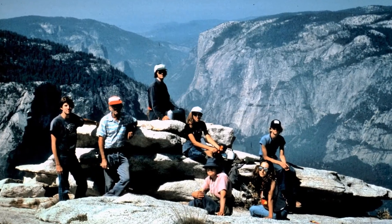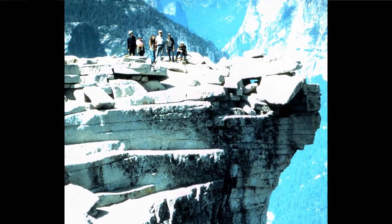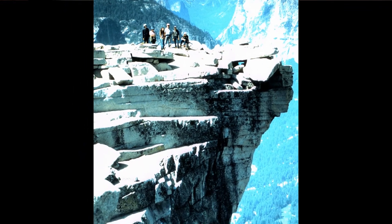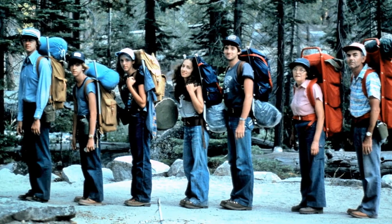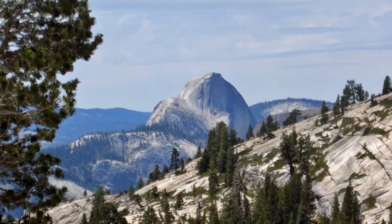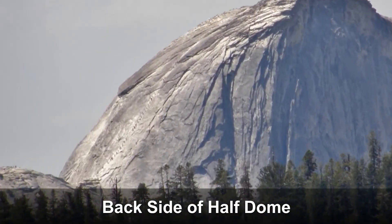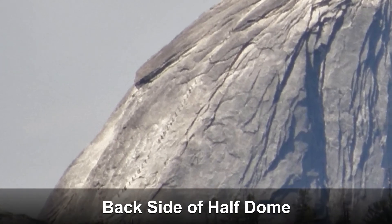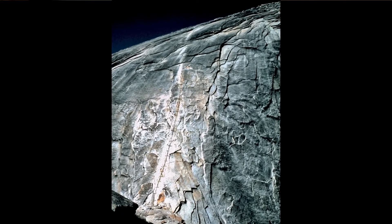There is a trail that takes you to the top of Half Dome, which I did with my family many years ago. The hike is long and strenuous — it's 17 miles round-trip and you climb almost 5,000 feet in elevation. We did it as an overnight trip, but the majority of people do this as a very long day hike. What makes this hike unique is the final stretch to the summit, which requires scaling the bald dome. The route would be impossible without the aid of steel cables and wooden planks that allow you to pull yourself up and rest at each plank.